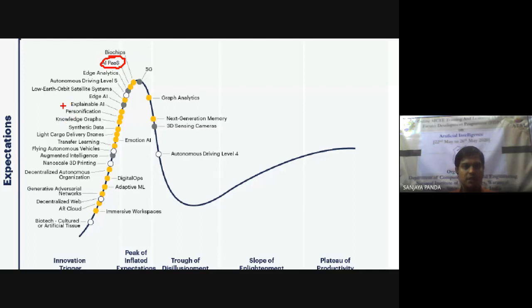Here explainable AI is there. Here edge AI is there. Autonomous driving levels are there. These are more or less associated with artificial intelligence and techniques developed in it. So there is a future. My objective in saying this is that there is a future of artificial intelligence. That's why people are interested in developing solutions for these particular domains.